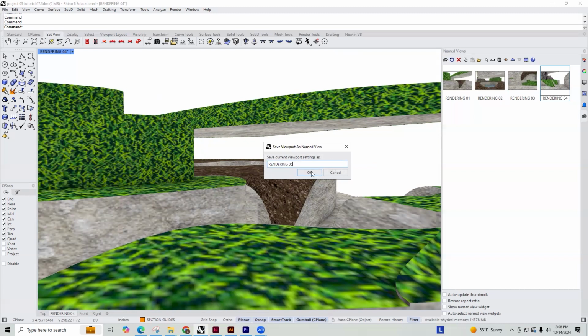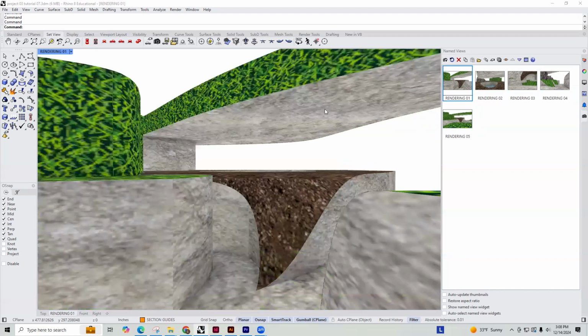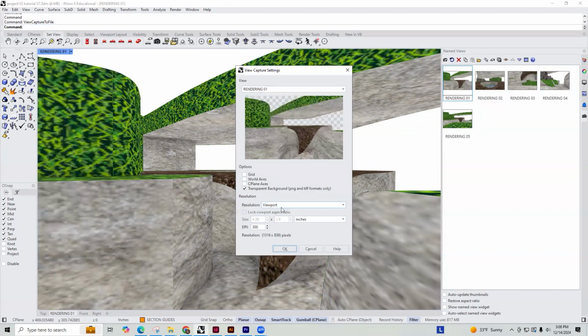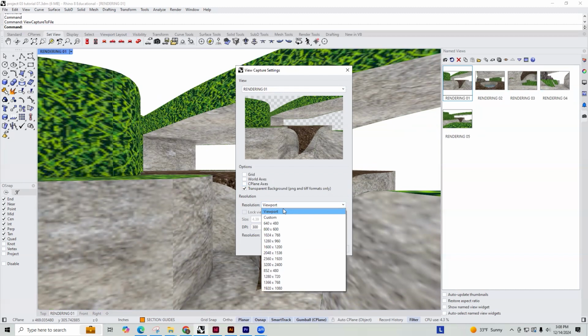And you're going to save your favorite views. So view capture to file. And we're gonna avoid doing this viewport because it's a little tricky.